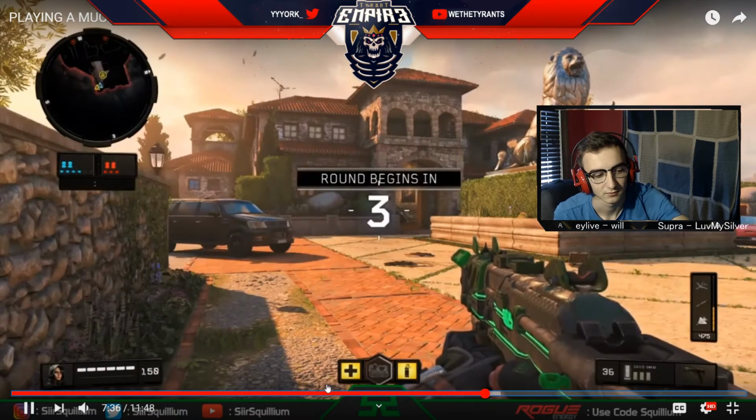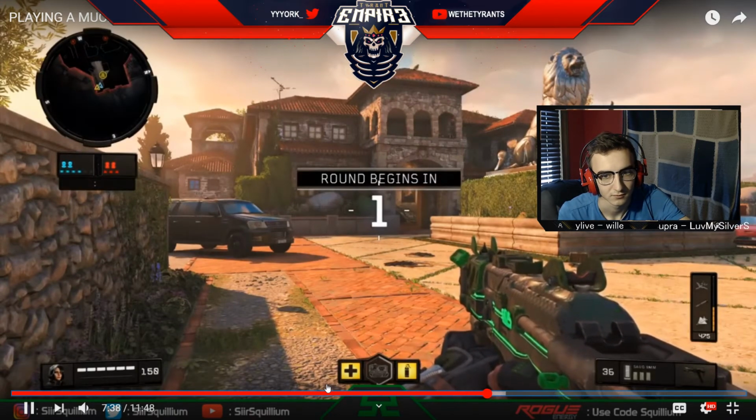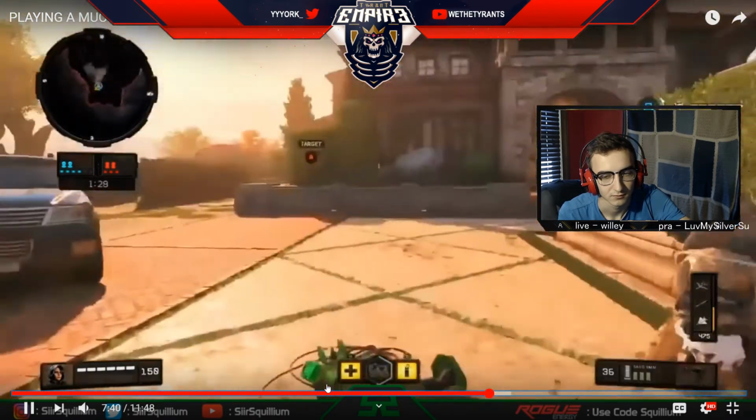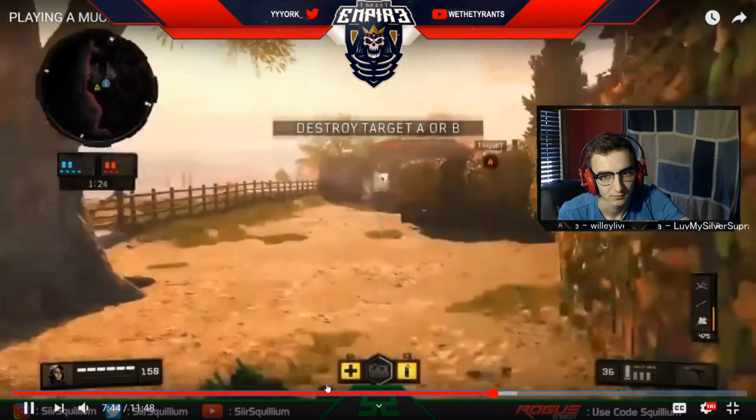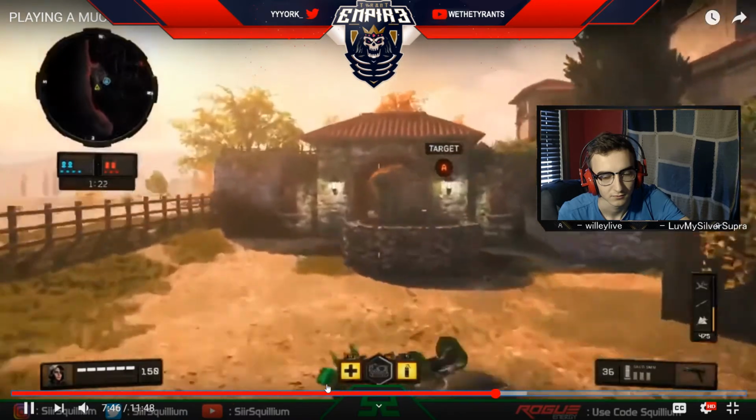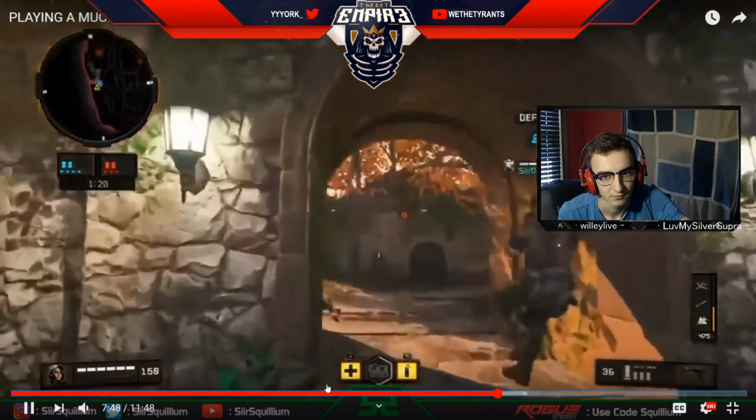Let's not let him get the rush plant down. So I think. No, we're playing. I'm retarded. So we go A. We go A. Yeah, I feel like they might be waiting for us. I do have a flash. You want me to throw it? Yeah.